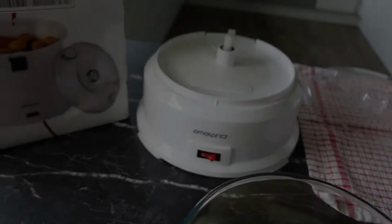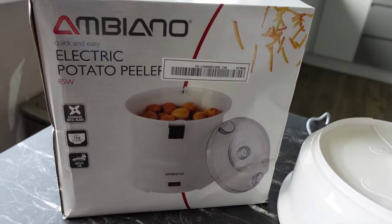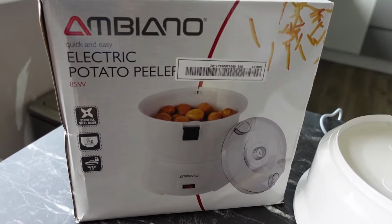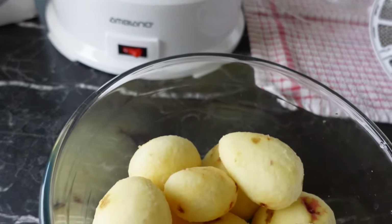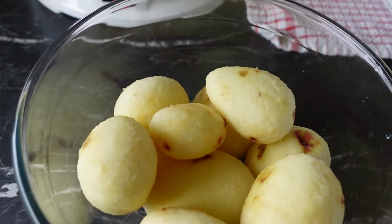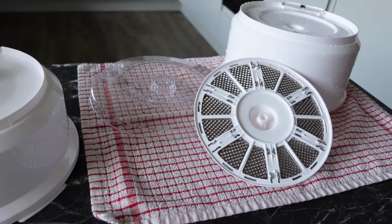So there we have it. That's the Ambiano Quick and Easy Electric Potato Peeler. It was certainly quick and easy at doing the basic job, but tidy up of those potatoes and wash up of equipment is going to be a whole lot longer.